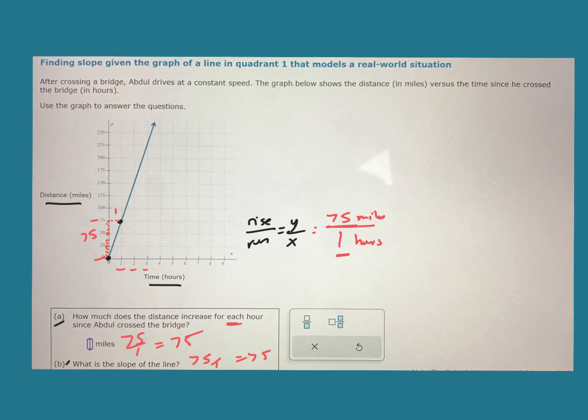If you had gotten to an answer that said maybe 50 miles over 2 hours, my slope would still be 50 over 2. But if the question had asked me for each hour, I would then need to divide. Because if it wants each hour, I need this bottom number to be 1. So 2 divided by 2 would give me 1. 50 divided by 2 would give me 25. So we're essentially just reducing it down until our denominator, our bottom number, is a 1. Again, this is just an extra example so we can understand how to find per 1 hour if we had a bigger number.